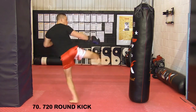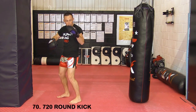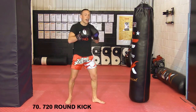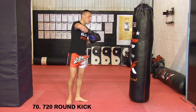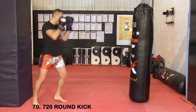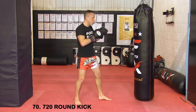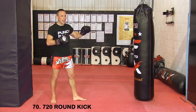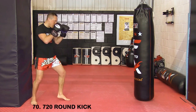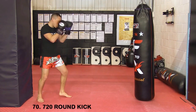Now, what you do when you're here, you throw the roundhouse kick. If they keep moving out of the way, as soon as you spin, your leg's going to keep rotating around, your left knee's going to come up in the air, and you're going to jump roundhouse kick on the end. And that's known as a 720. So you miss the first one, or if they just keep moving back, you can chase them down with it. So the first one misses, knee up, and then you land the second one. You can do it to the body or the head is best, but you can judge it and see where the gap is. So you throw the first kick, they move out of the way, lift up, and then land the second one straight off that.